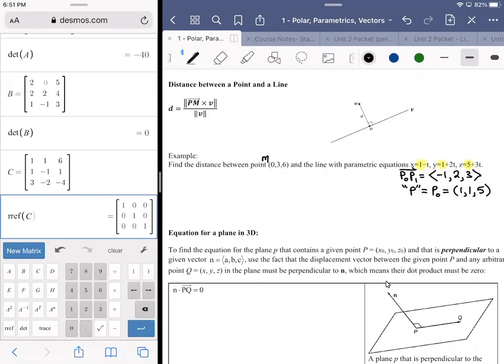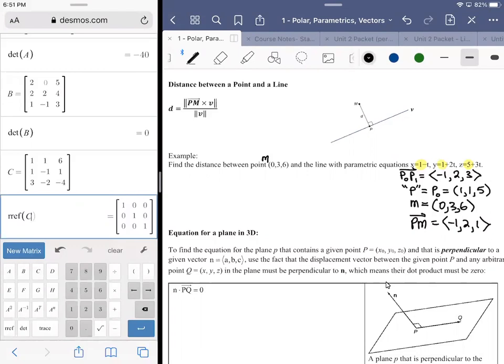If I want to come up with PM, that's not too bad because I have my P and I have the M. I'll rewrite it down here. If I want PM, the M coordinates subtract the P coordinates. So (-1, 2, 1). It's actually not too far off from the displacement vector associated with the parallel vector. So that's not bad. What I need is the cross of that and vector V.